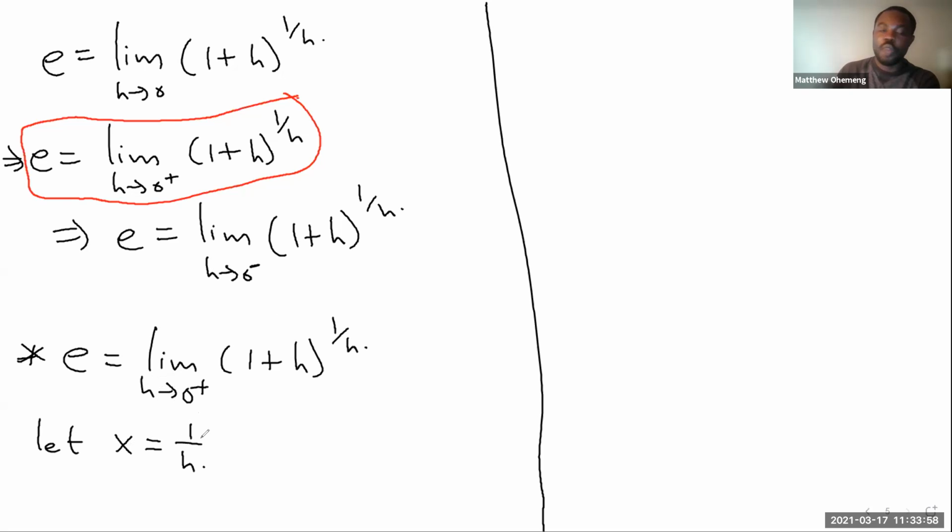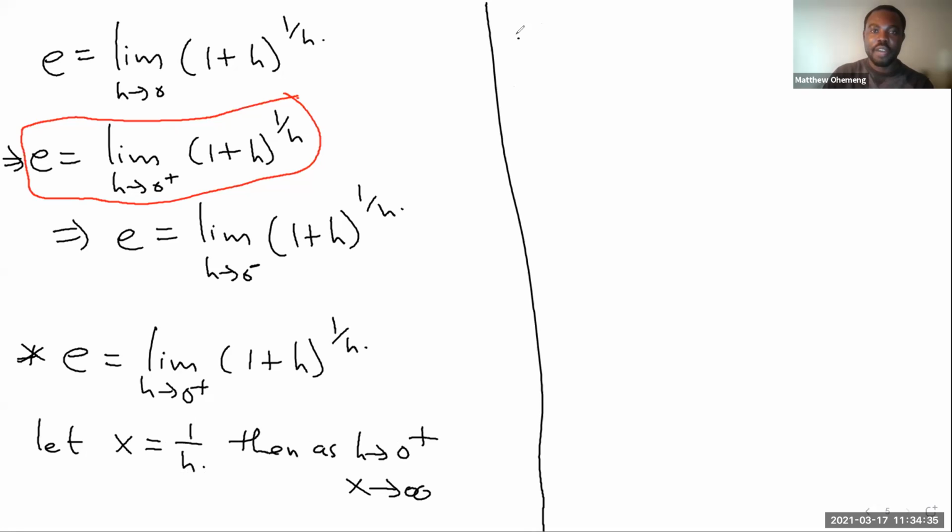So if x is equal to 1 over h, then as h approaches 0 from the right, can anyone tell me what this x will approach? I hope you still remember these things from chapter 2. As h approaches 0 from the right, what will x approach? Okay, so I see something in the chat. Perfect, Brian, thank you. It's infinity. That is true, right? It is 1 over 0 from the right. So like 1 over 0.00001, and that's infinity, right?